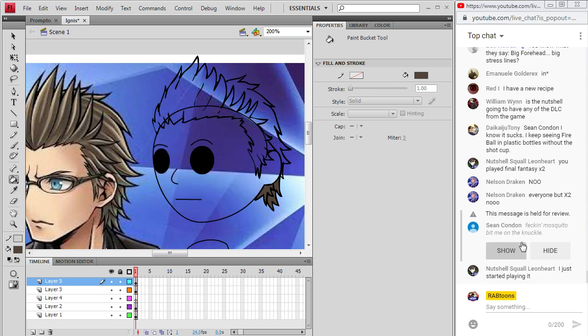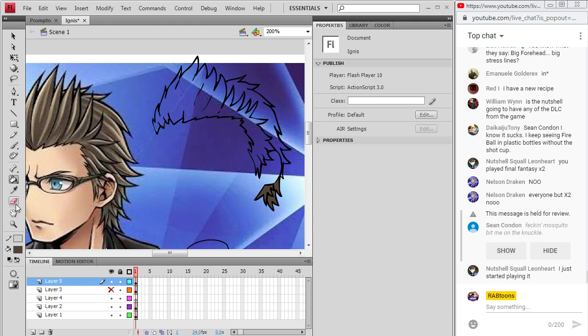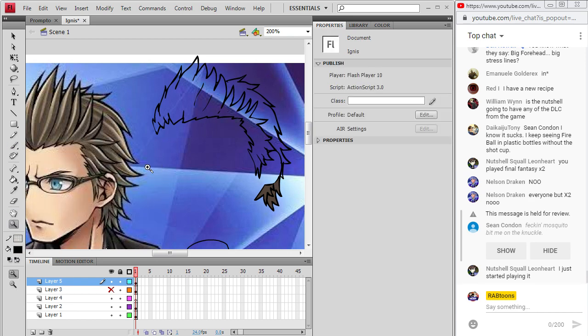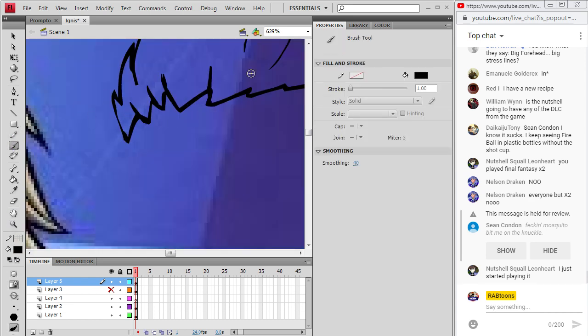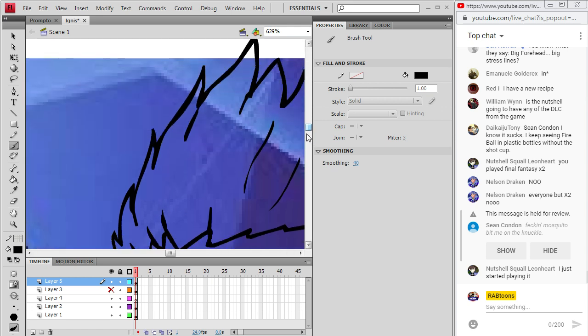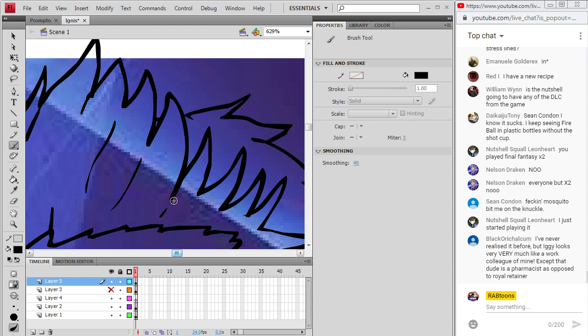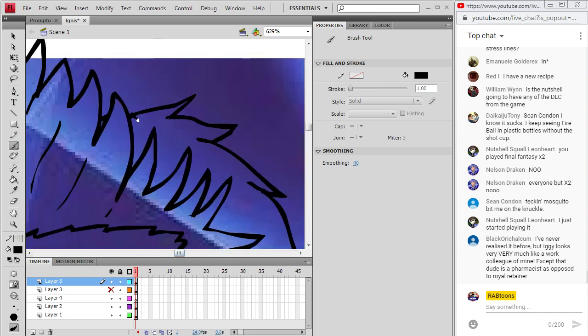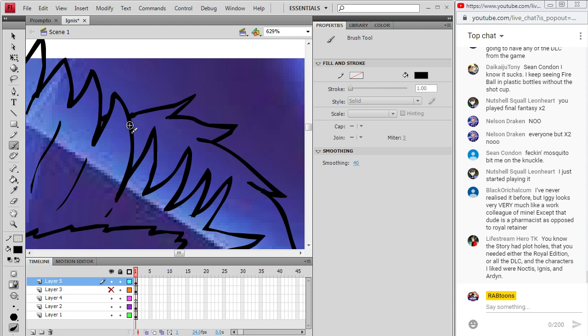Oh, accidentally did a racism there. Okay, so there's obviously a gap in the line work I've missed. So now I just zoom in. This is something I have to do quite often. I'm looking for a gap where the fill tool is basically hitting a barrier and not letting me colour in. Just clean up some of the lines here while I'm at it.